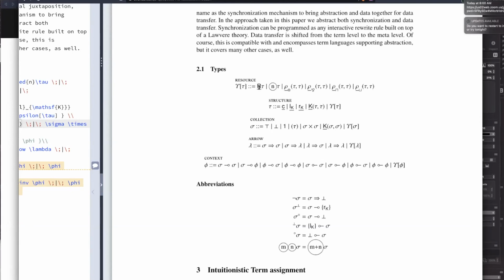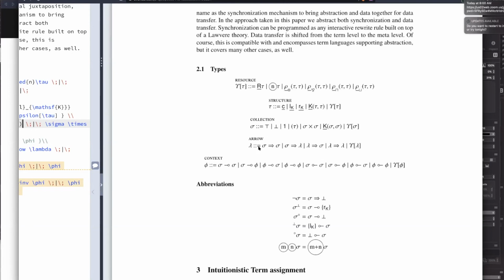If I know how to take an R of a program, then I can take an R of a set of programs by applying R over all the programs. If I know how to take an N of a program, I know how to take an N of a set of programs, and so on and so forth. So this is just lifting all of these constructors pointwise over the notion of finite sets.